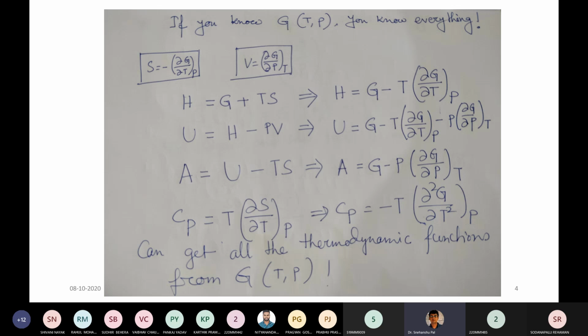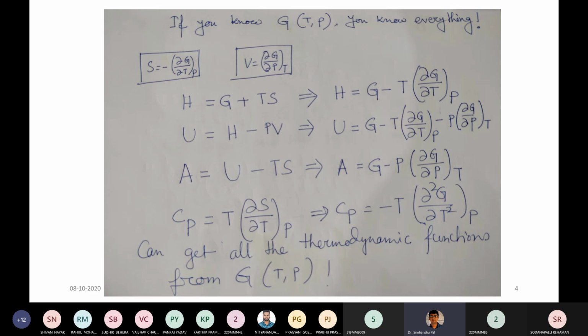Now one question we can bring to mind: if we know the Gibbs free energy as a function of absolute temperature and pressure, can we represent everything in the thermodynamic domain? Or, in a cruder way, can we know everything if we know capital G as a function of temperature and pressure? We have to understand this concept, because then you can understand how important Gibbs free energy is in the thermodynamic domain. If you want to interpret a system thermodynamically, then if we know the Gibbs free energy as a function of temperature and pressure, can we know everything, or is it not true?